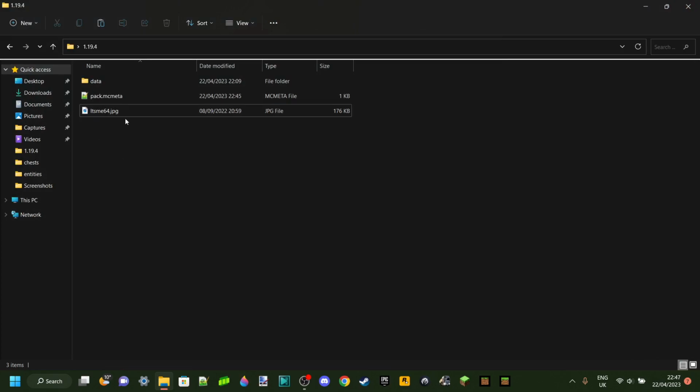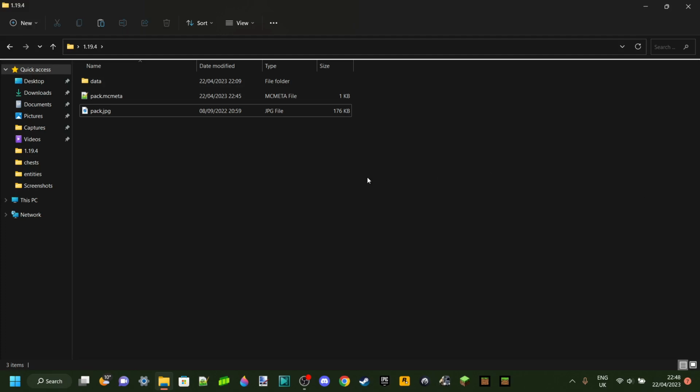Anyways, once you know that it is square, there's some other things that we want to change. To make sure this works as a logo, we are going to need to rename this. And it's very important that it is called pack. Nothing but pack. No capital letters, no spaces, just pack. And then there's actually a second thing we want to do, and for that you want to once again rename this.